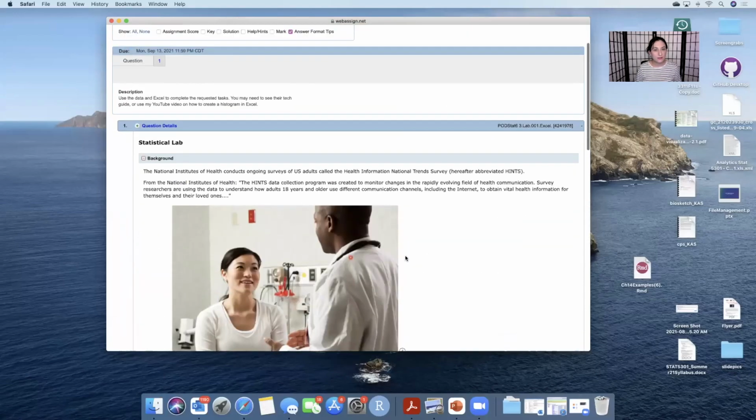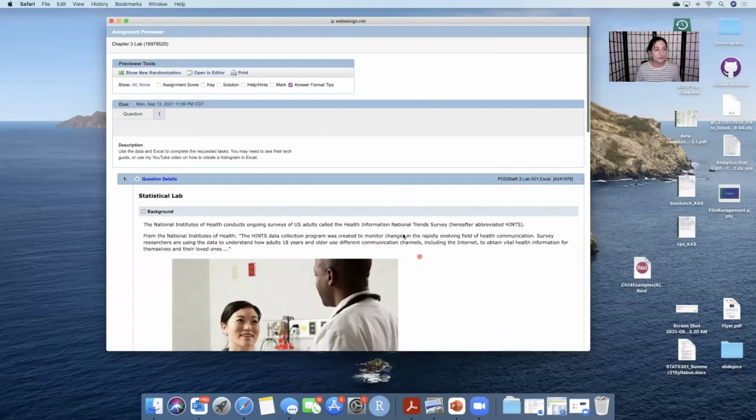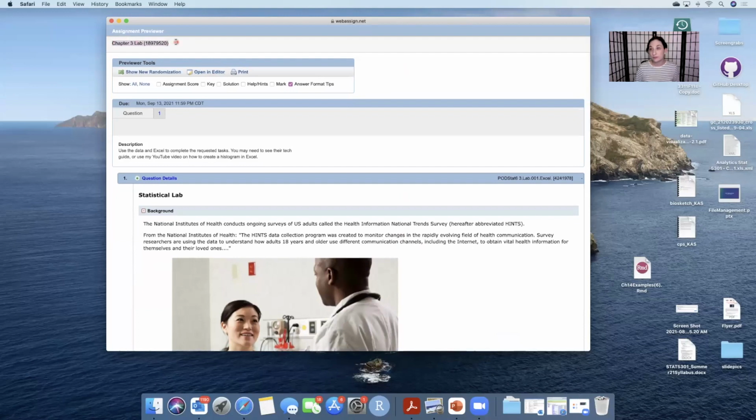All right, so we are going to talk a little bit about your chapter 3 lab. This is a little bit of an introduction, a little bit of a how-to, and unfortunately it doesn't look quite like it does from your end. This is what your assignments look like for me, but it should be close enough, and let me know if you have any questions.